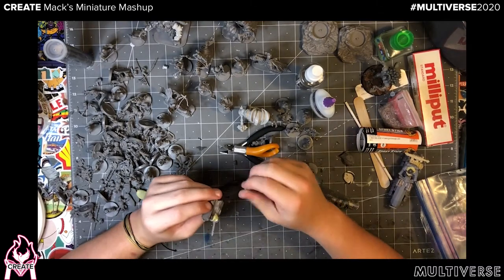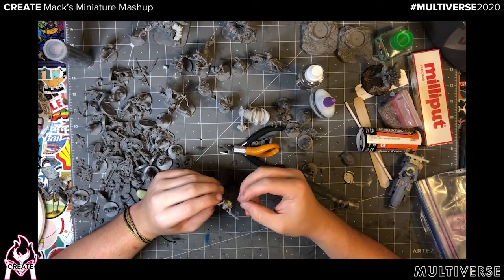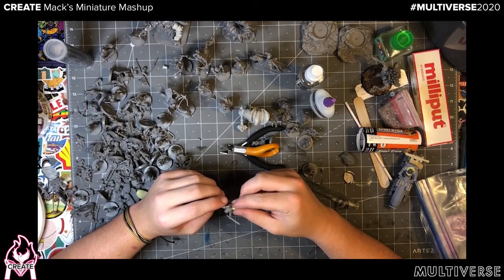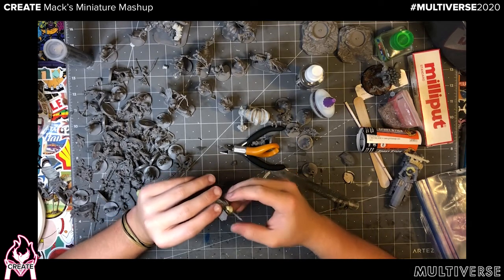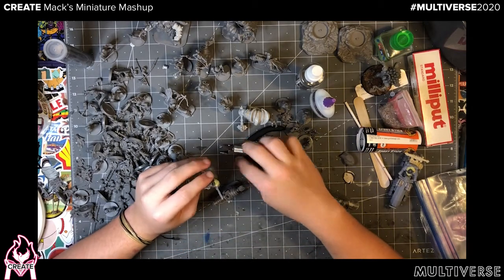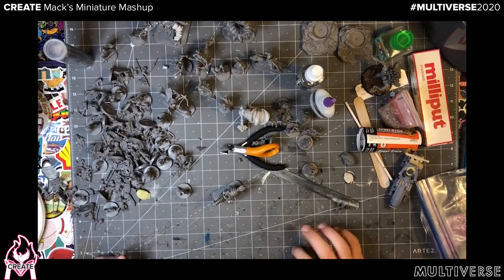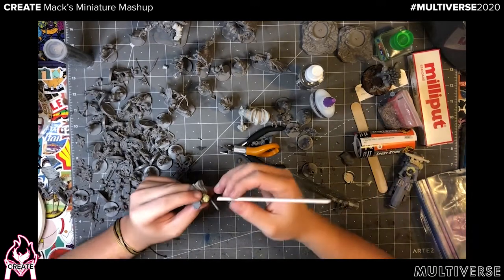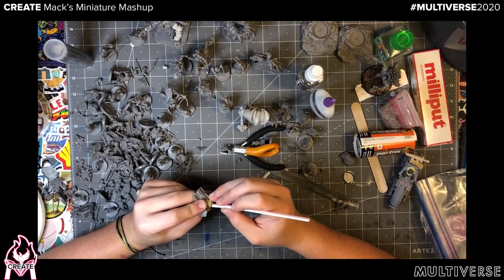Alright. So I've got his fur kind of set as a cape outline. Now we're going to make a little ball here. I'm going to put it here. And then we're going to take the edge of our sanding twig and make a little indentation.